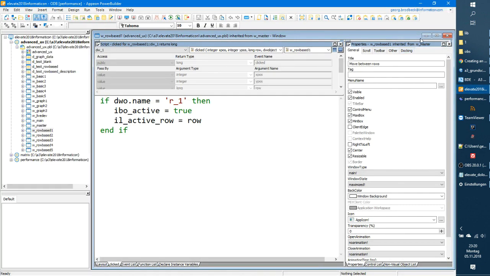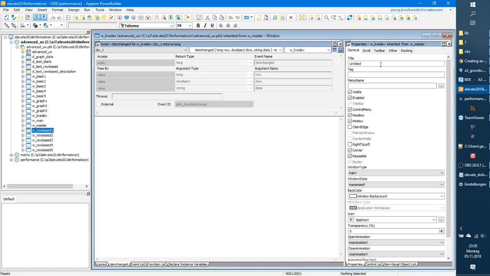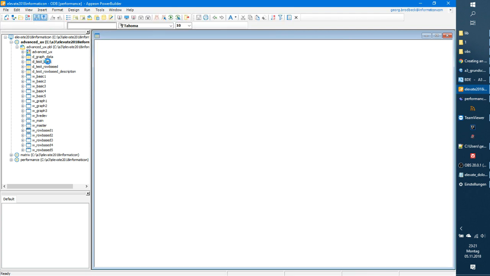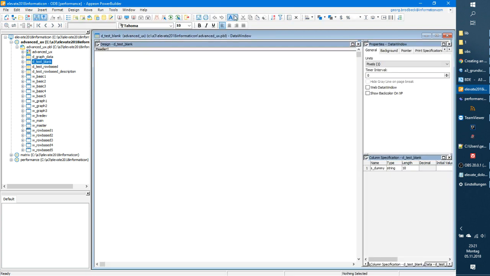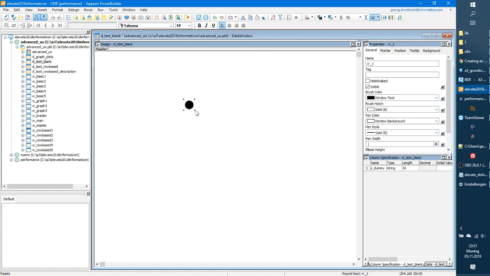For that, I don't need this one. I just prepared a simple window with the data window on it. I'm sure you all know how to do that. Okay, first is I take the data window. That's this one. And then I add a rounded rectangle. Make it a little bit bigger.